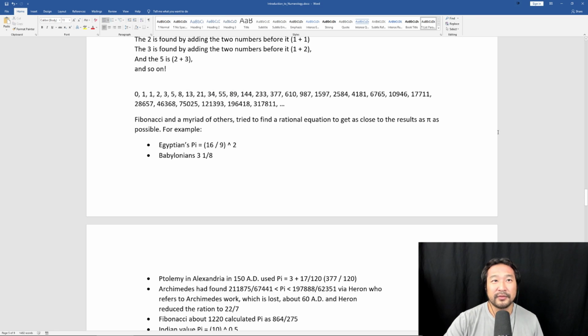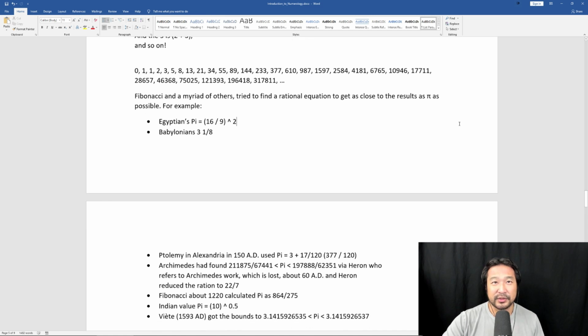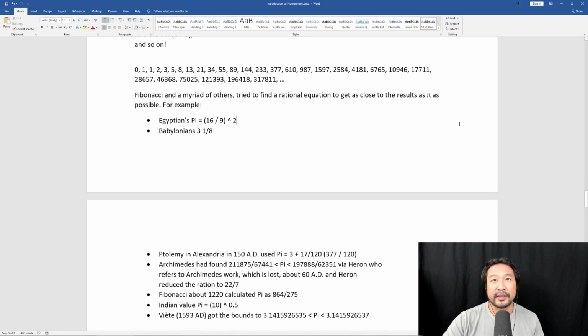Now, Fibonacci and a whole bunch of other people, and still a lot of people throughout this day, and organizations, are trying to find a rational equation to get pi as a rational number. So far, they have not been able to do that. They've gotten as close to maybe even trillions of decimal points with the help of supercomputers, but not quite. And I've got a little speculation as to what that might mean.